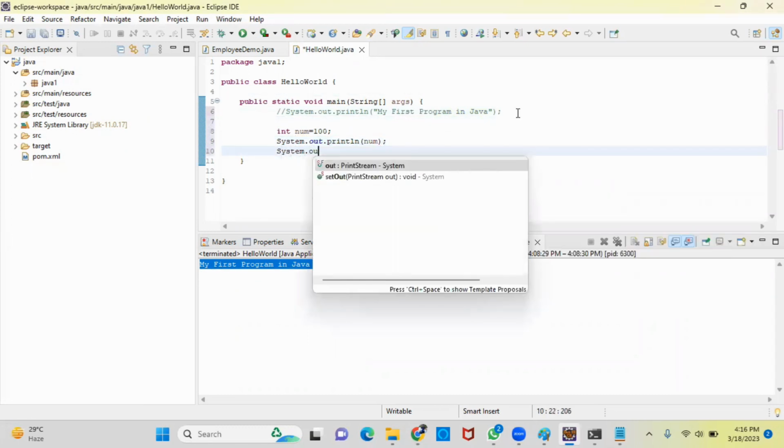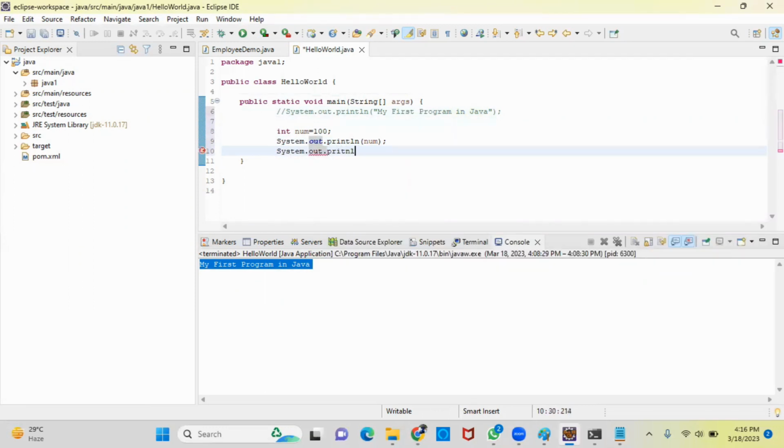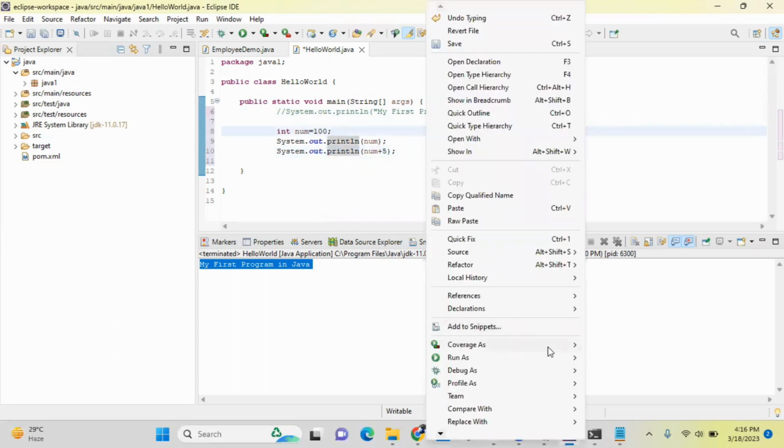Even more, I can do System.out.println with num plus 5. It will do the addition on that variable and then print. So this is the println. Let's run the code and see.